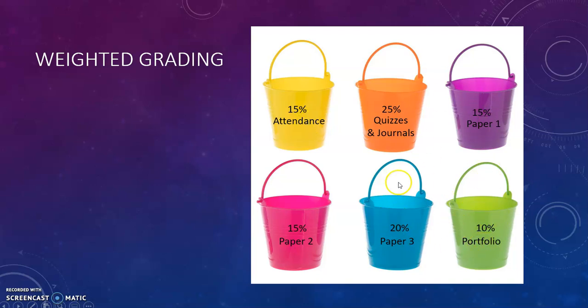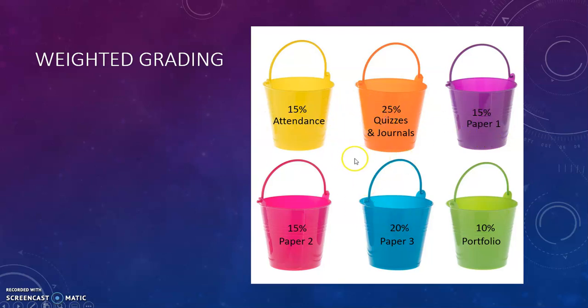Okay, so basically if you're doing assignments throughout the course of the semester, whatever you do is going to go into one of these buckets. So if attendance is worth 15% of the grade, to earn the full 15% you have to show up every single day. And that's kind of just the way it looks.